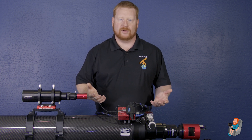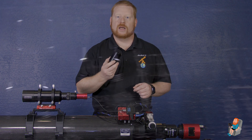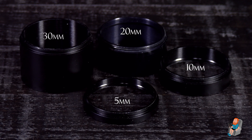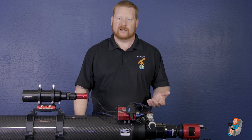Now that we've compiled the hardware measurements, we need to find the remaining space to fill to achieve proper back focus. We will do this with extension tubes like these. I purchased this set online that has 5, 10, 20, and 30 millimeter tubes. Typically your camera will have shipped with a set, but if you use other items in your imaging train, then you'll more than likely need additional tubes, so having a set with various sizes will allow you that flexibility.